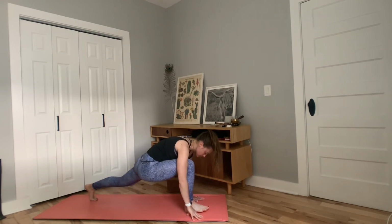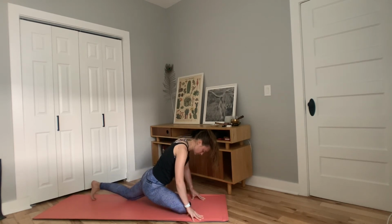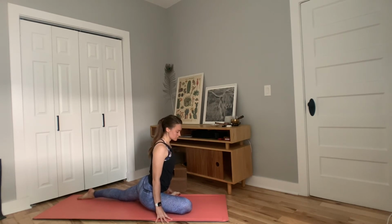This time, toe heel the right foot toward the left edge of your mat, coming into that half pigeon pose, drawing the shin as close to parallel as you can, and lifting the hips. Again, you can place a block under your hips or a blanket to help even them out. Or if you need to come into that reclined figure four stretch, this time your left knee will be bent and your right ankle will be across your left thigh.